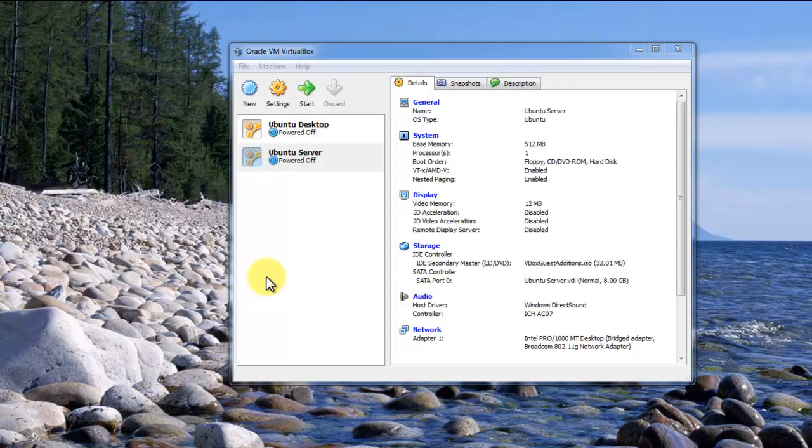Hello, in this tutorial I'm going to show you how to use Samba in Ubuntu Server. We're going to create a folder in Ubuntu Server that is accessible to anyone on the LAN. They don't need to have any type of username or password, so it's just going to be an anonymous share folder for people all across your LAN to access.